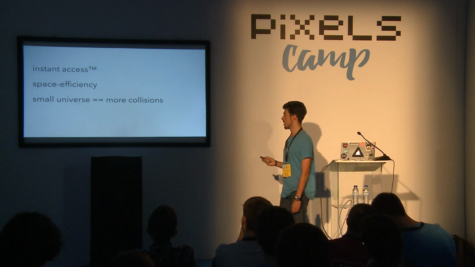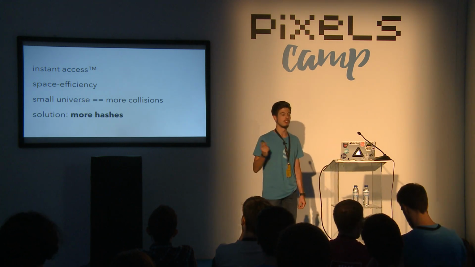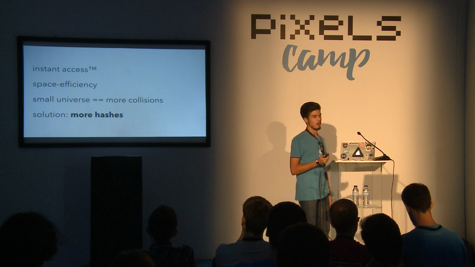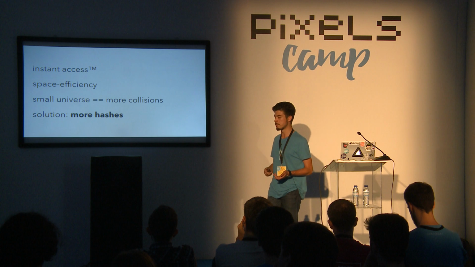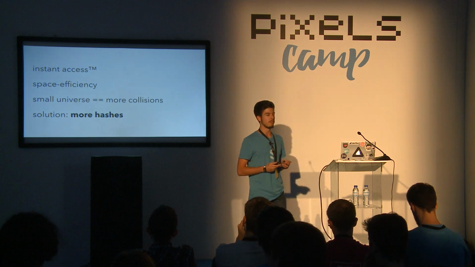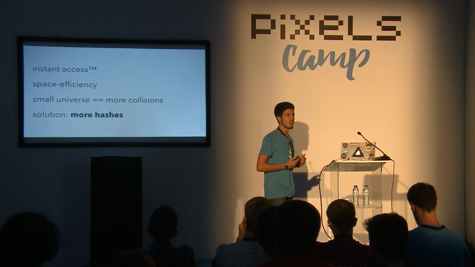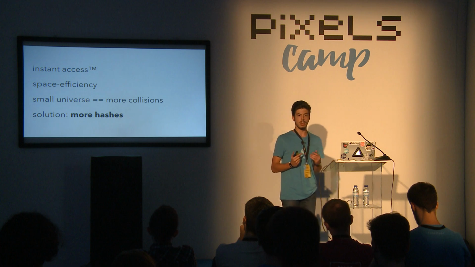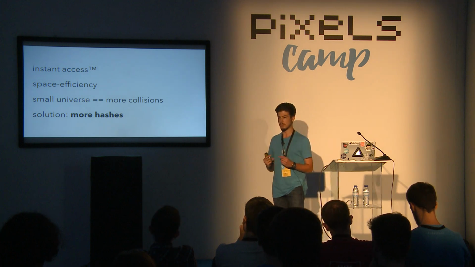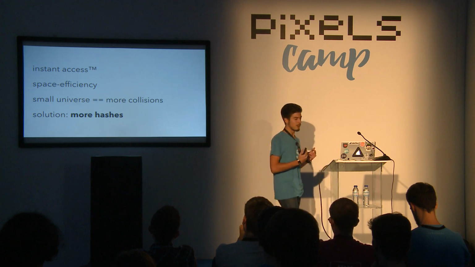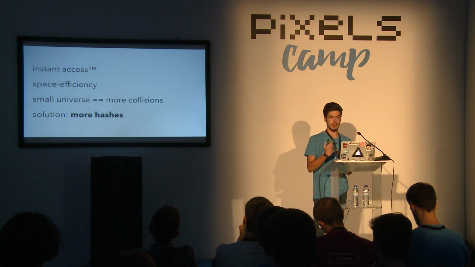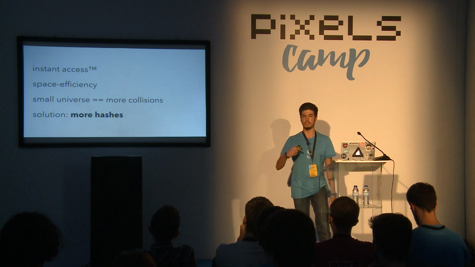And the solution for this would be to add more hashes. It's really counterintuitive. How do we solve collisions? Adding more hashes. Wouldn't we get more collisions? But you can think of it like this. If it's really unlikely that two strings using the same hash function give the same index, two strings will probably not give the same set of values if we hash it once and then twice and then 3 times.